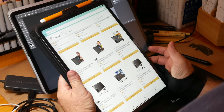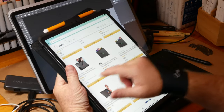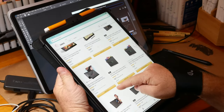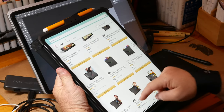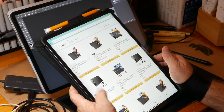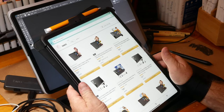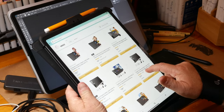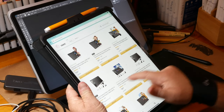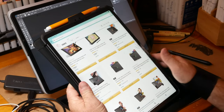So M708. There's a couple different caveats here. You have the M708 V3. That's $60 currently. And then if you scroll down, you have the M708 10x6, and that's $10 cheaper, but I'm not really sure what the difference is. And then you've got this tablet right here, the M708 3D digital tablet. Now, what I'm seeing here, let's look at V3. Let's look at this one really quick.